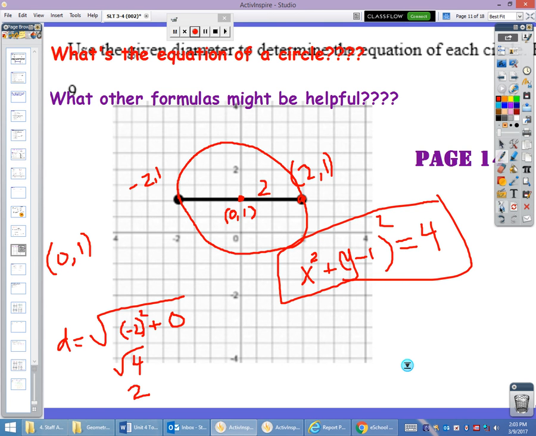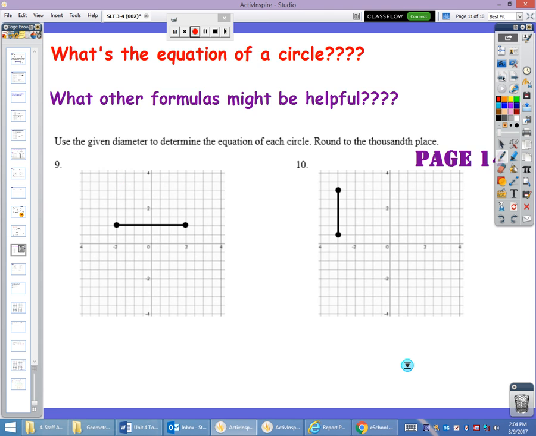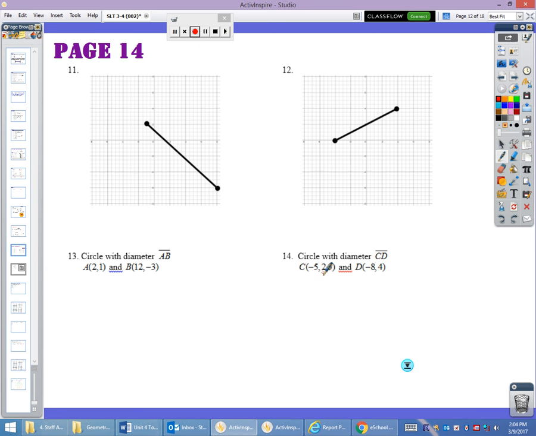So your job is to go ahead and go through 9, 10, 11, 12, 13, and 14 before the end of class, and I'll put up the answers, and you're going to write each equation that you get. When you're done, you may start the homework. The homework is a worksheet that we'll give out toward the end of class or when you're done with this, but you have to be done with these and check your answers before you do anything. And remember, for some of them you're going to need to use the midpoint formula and the distance formula.